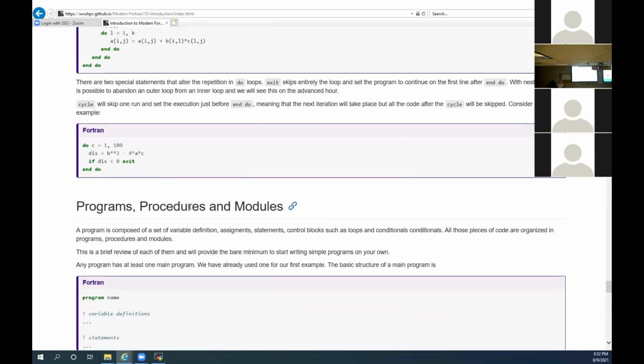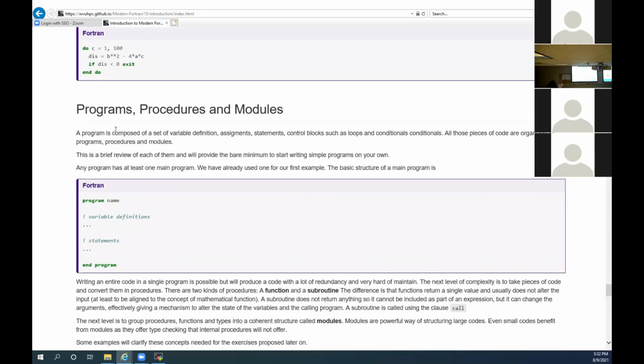Now, programs. The next part is, once you know the lines, only the sentences, the next thing is paragraphs. Paragraphs and chapters, books. In this metaphor, a paragraph is a procedure. So a set of statements that you execute together as an entity that makes sense. And they follow an order, they follow a narrative.